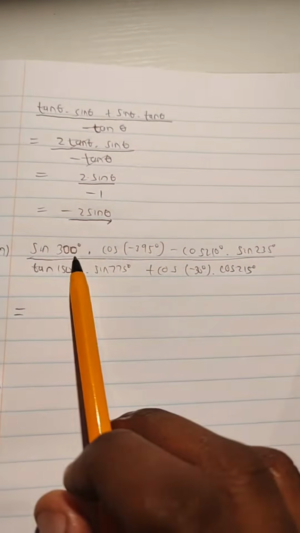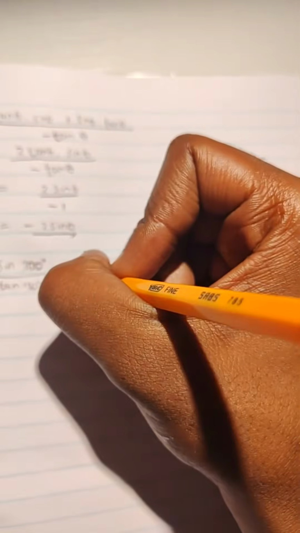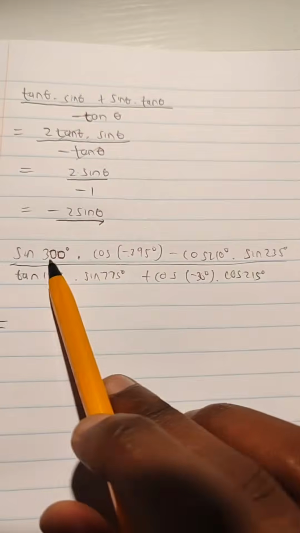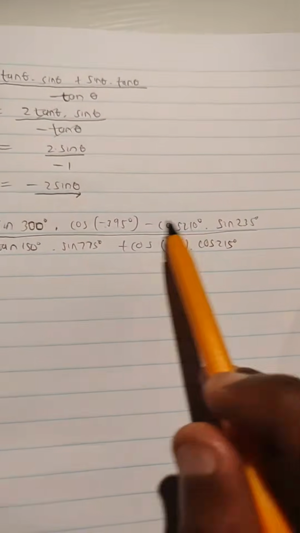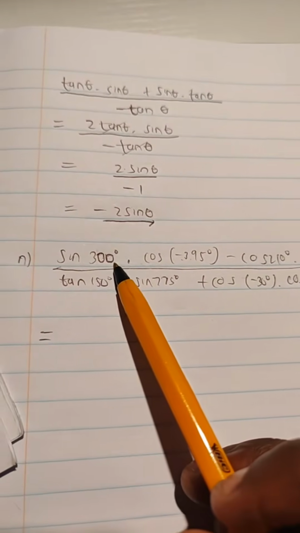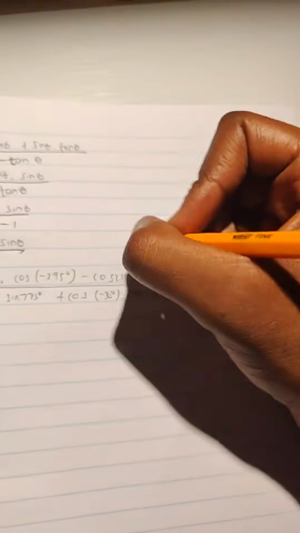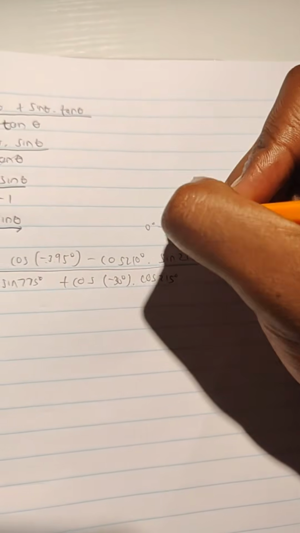So basically here we have numerical angles, numerical values. You can see at the top we have two terms, because that's multiplication, minus, and two terms at the bottom. The whole purpose is to reduce all angles to acute angles. What do we mean by acute angles? Acute angles are angles that are between 0 and 90 degrees.